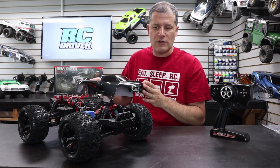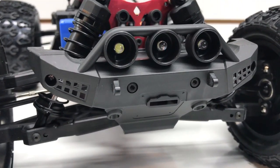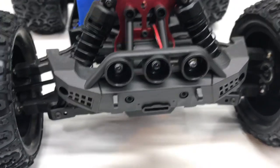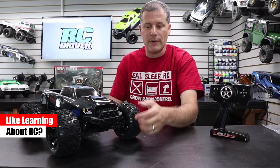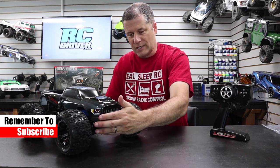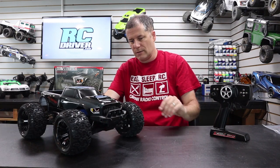The other exterior feature that I want to talk to you guys about is this killer front bumper on this thing. This thing almost looks like an aggressive trail truck bumper. It's got a little fairlead opening there, I guess. But what I really like about it, it's got these three LED light buckets in there with LED lights, of course. You gotta have LED lights in your RC car. It's just a must-have nowadays. I think it's gonna take a good beating and everything. It's pretty flexible, so hopefully it should take some impact and stuff.